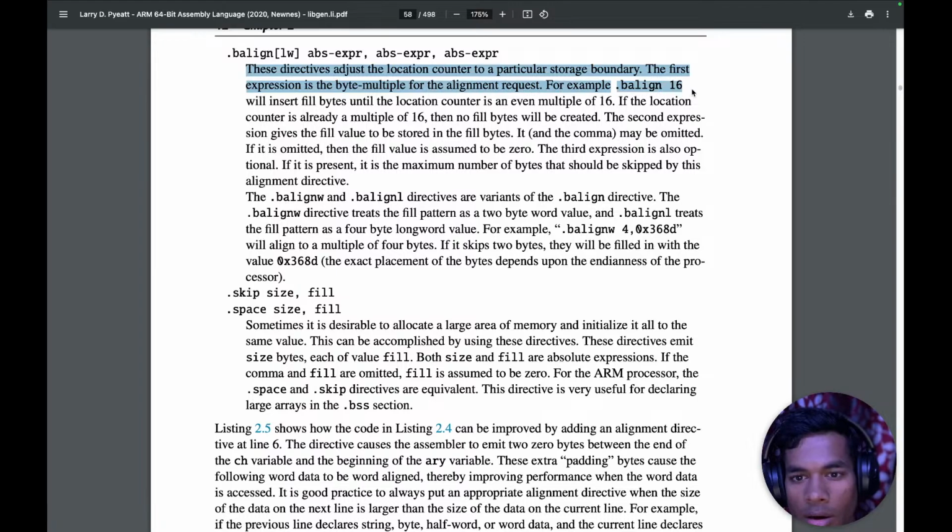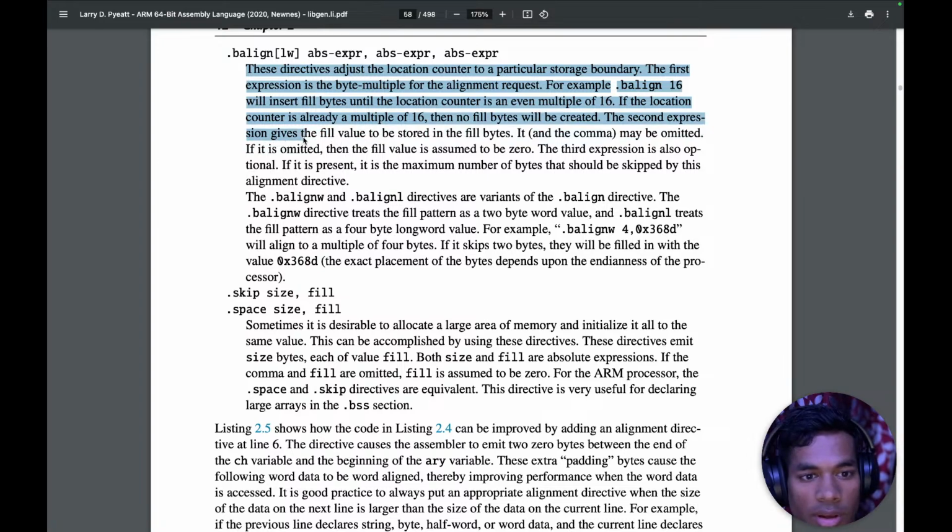For example, .balign 16 will insert fill bytes until the location counter is an even multiple of 16. That makes more sense than what was there before. If the location counter is already a multiple of 16, then no fill bytes will be created.